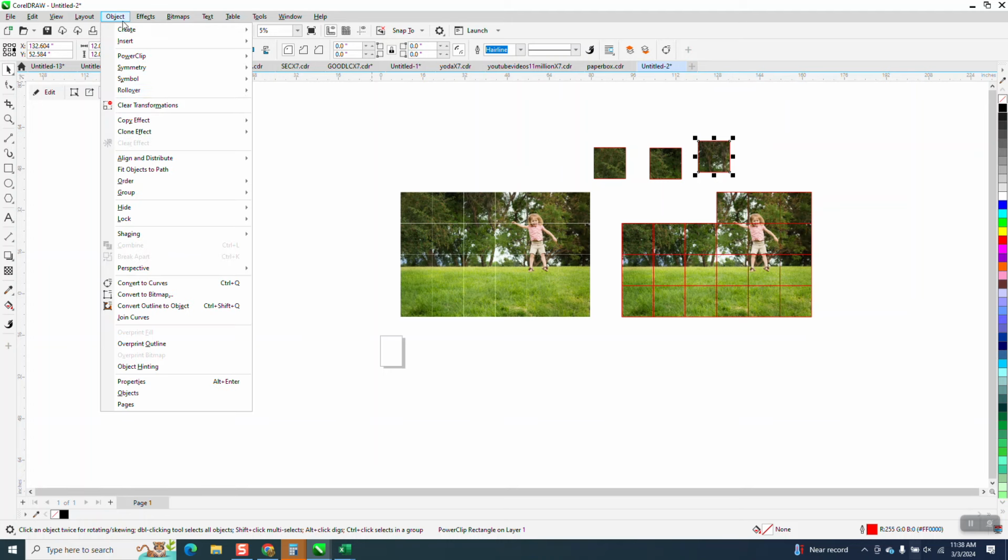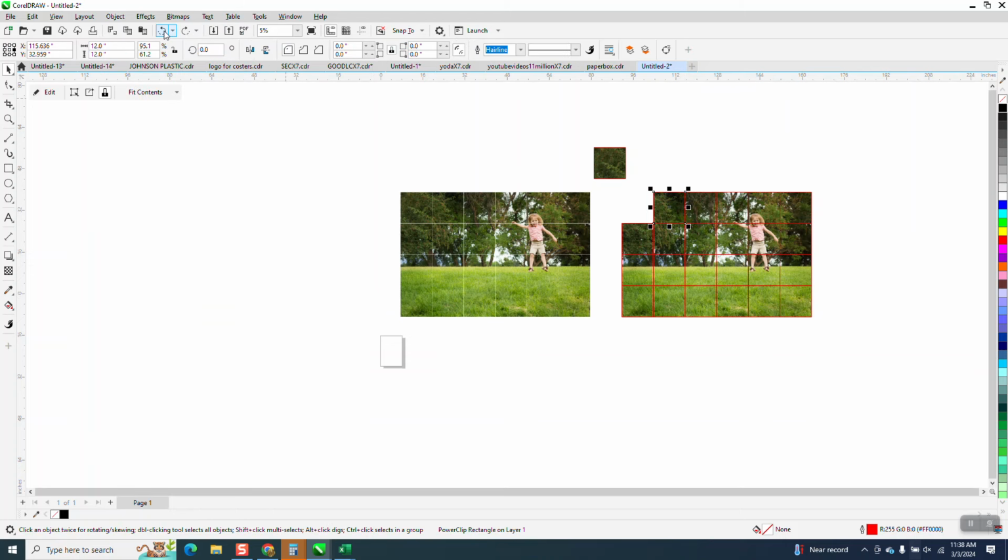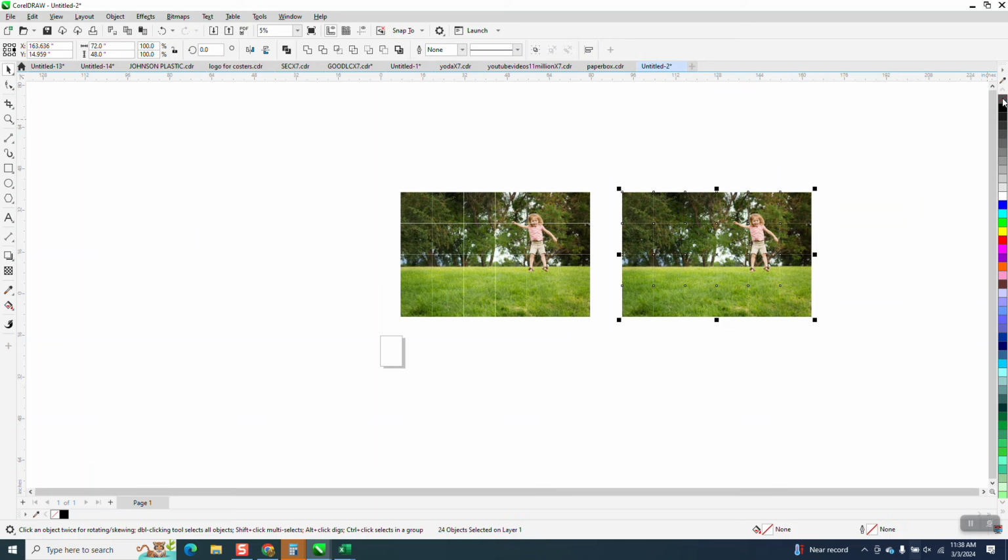I wonder if we can go up to object, order, or group it. Nope. See, so it's going to have cut lines. So what you'd want to do in that case, because you don't want the red lines, you could select it all and put no outline, and they're still broken apart. So either way works.